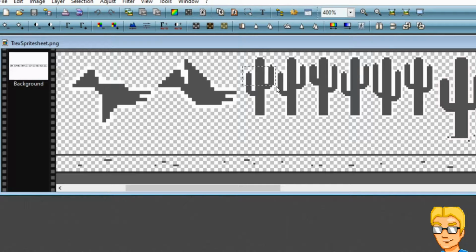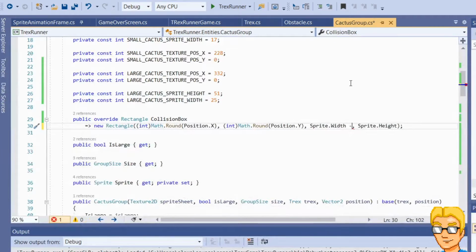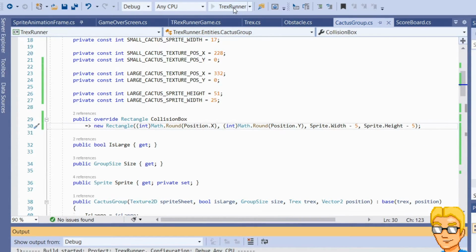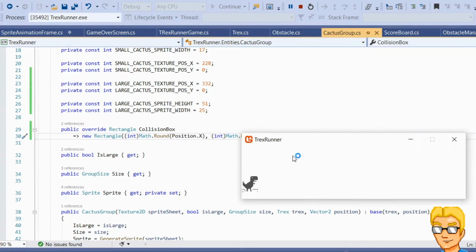Let's reduce that by, let's say 5. Let's reduce both values by 5. Width -5 and height also -5. And maybe that'll work better for us. Start it up again.